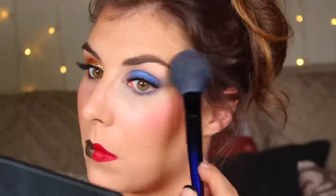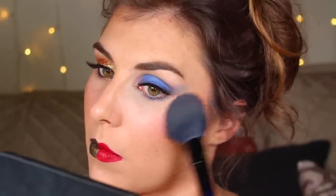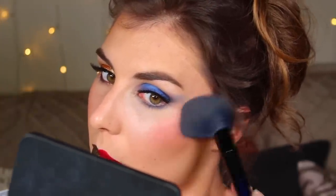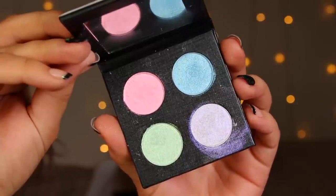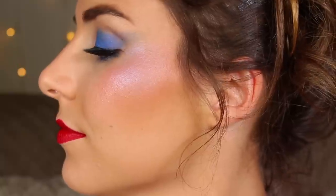JK, no I'm not — what would an 80s look be without a pound of blush? I am layering some more of that blush, really focusing it up towards the back part of my cheekbones. And then for the real kicker, I'm going in with this highlighter from a palette from Lalalu Cosmetics — they make those beautiful flower highlighters I talked about a couple months back. They have this Glow Babe palette with a blue-based iridescent highlighter that I thought nothing would go better with this look than this highlighter. So we had to do it that way.